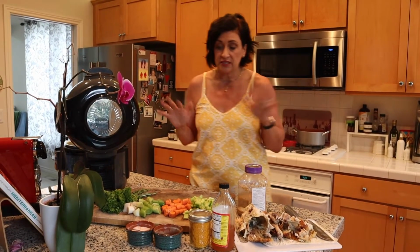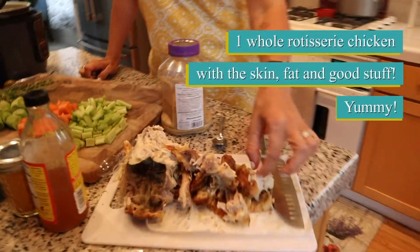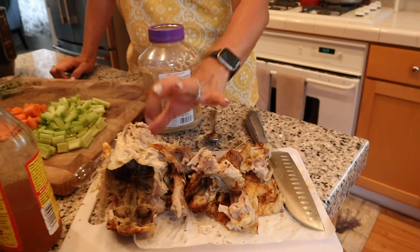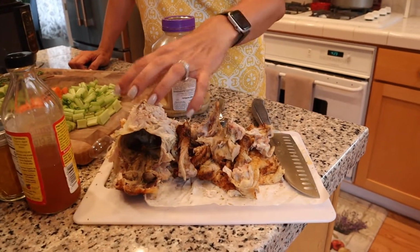Okay, so this is what this recipe is. And I will have all the measurements obviously for you, but it's one whole rotisserie chicken carcass. I've included also the skin, extra flavor, fat, yumminess. And there's even still some meat left on here. I took most of it off. So we got all the bones, nice good marrow in there, and I'm gonna show you what we're gonna do with that afterwards.